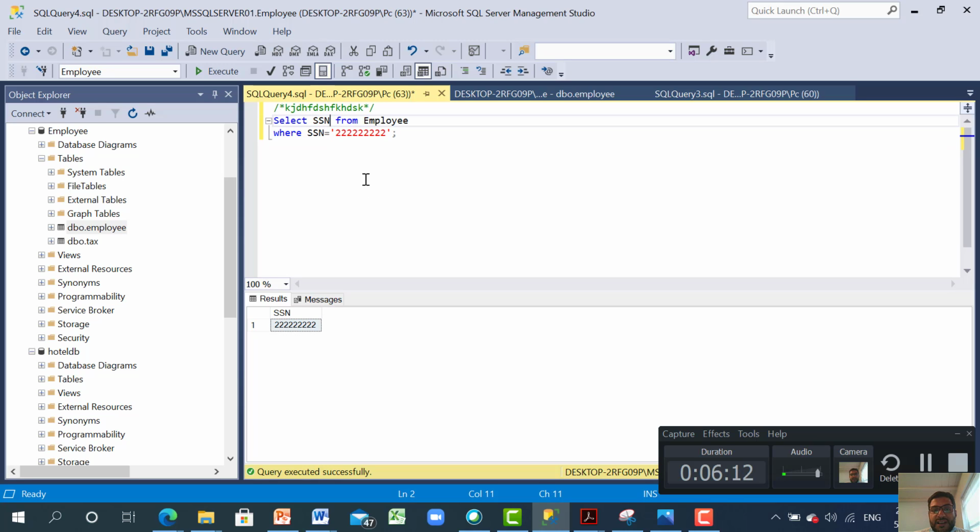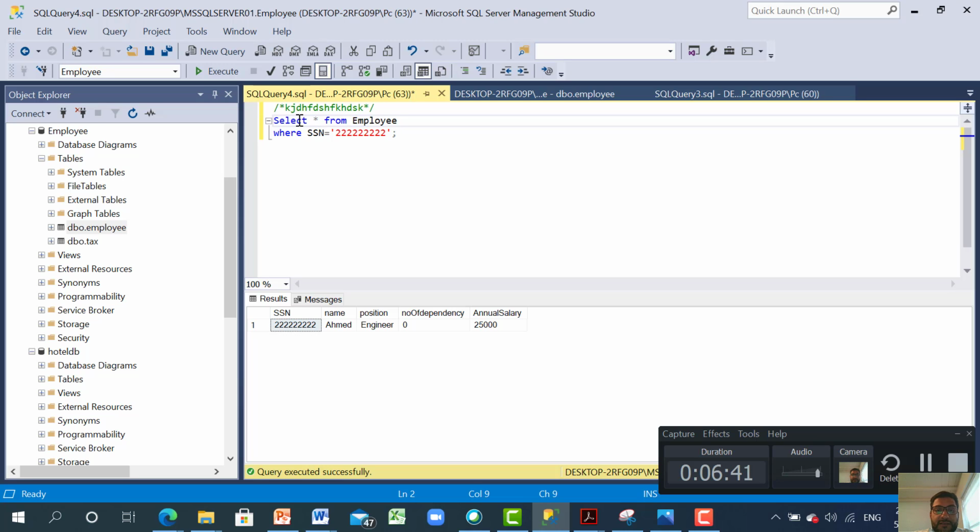What if I want to select also the name and address or position? Or I want to select everything. If I want to select everything from that table where the SSN number is this number, I can say select asterisk. So select asterisk will bring me everything, all the data for that record or tuple or row, that has this SSN number.